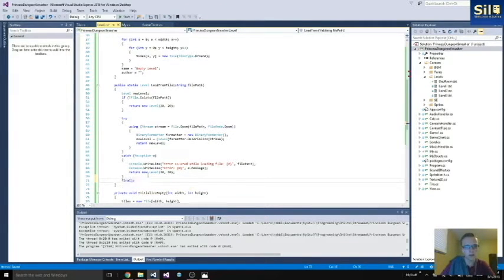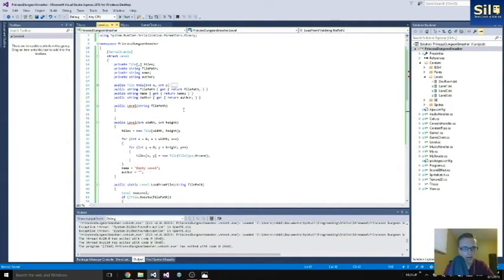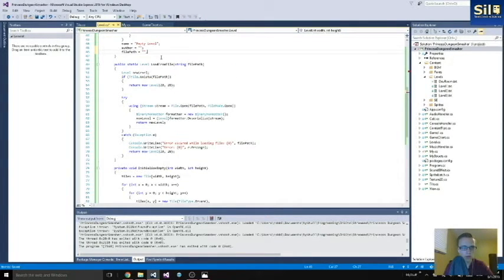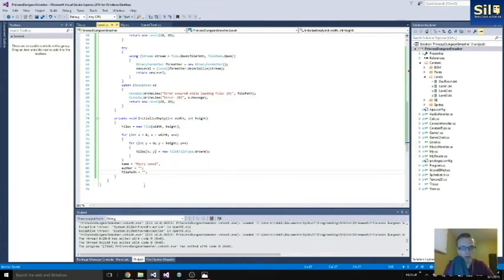Let's make this a little nicer looking. We'll put this in the finally. That way, we just make sure that. Interesting. Okay. Well, I have not used finally all that much, so I don't know all that much about it. All right. What am I not setting here? File path. File path equals nothing. We'll copy that there, do the same thing down here. We don't really need this function anymore. Let's go ahead and get rid of it.